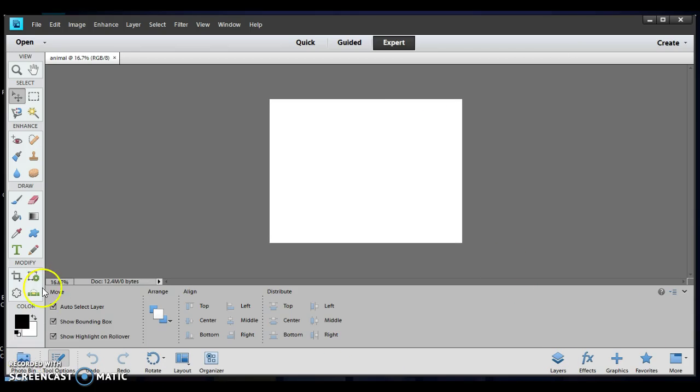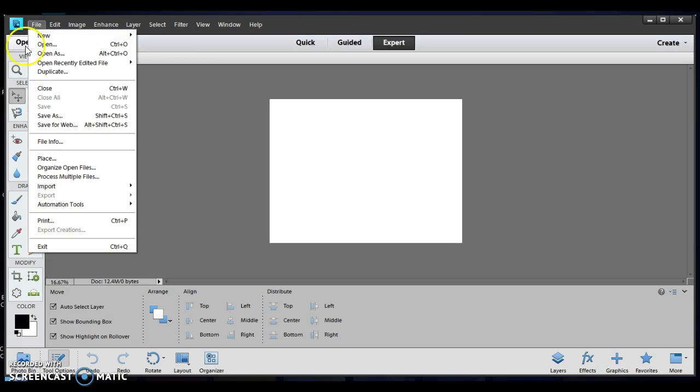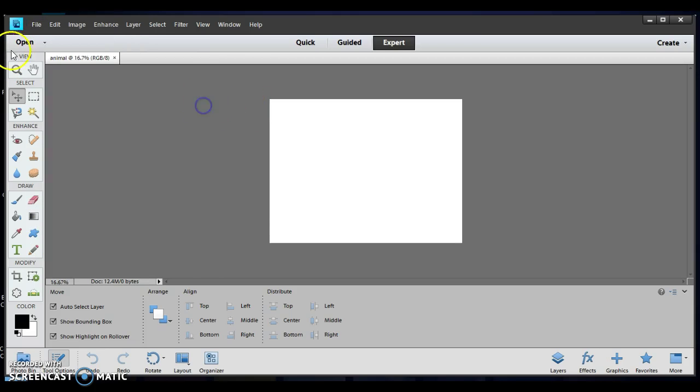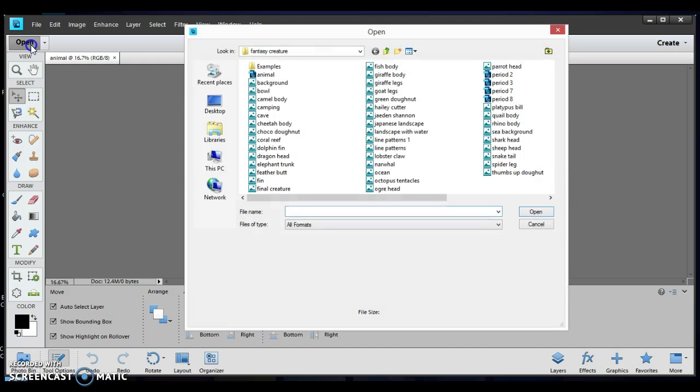So I have my piece of paper here, and I would like to start putting in the parts of the body. I will go over to the top of my screen and either go to File, Open, or I can just use this button right here that says Open. This box will pop open and I will see all the things that I have saved, and I just have these tiny little icons.